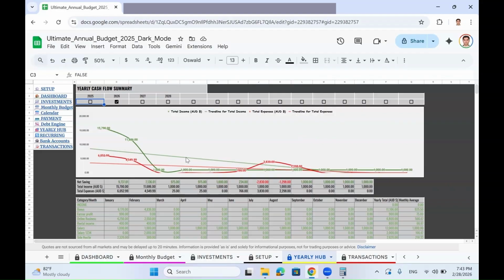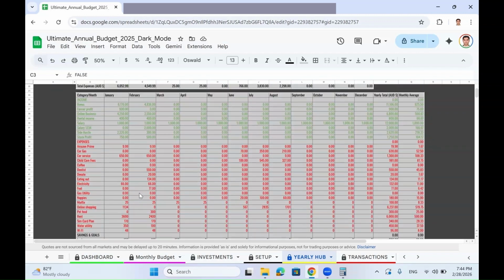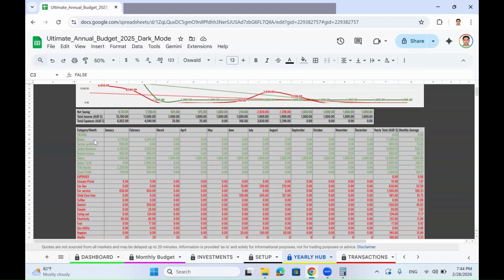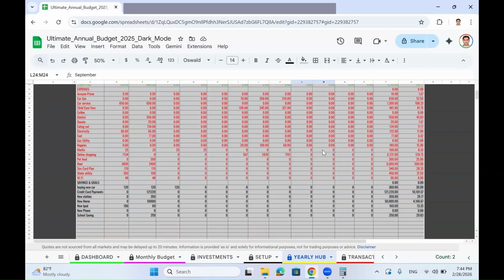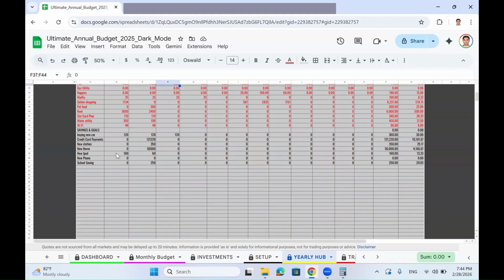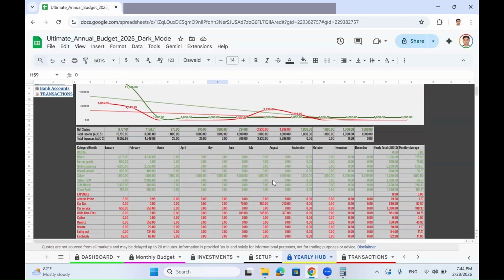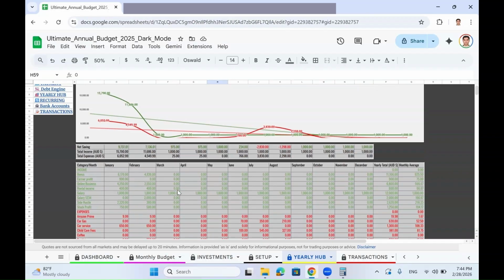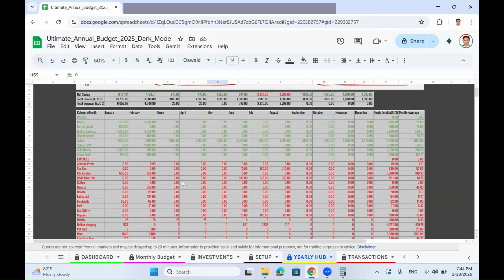You see, this is the light lane. In the green, that's for the income, and this is the red that you're going down. So you need to check why. And here is the list of all of the income that happened in a month during that selected year, along with the expenses and also for the saving and calls. And here is the net saving per year. That's considered the summation of all of the expenses and the income.